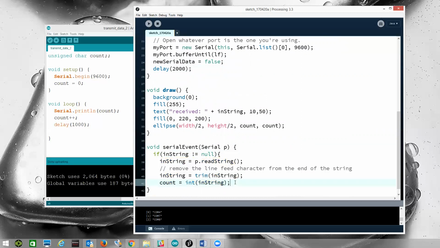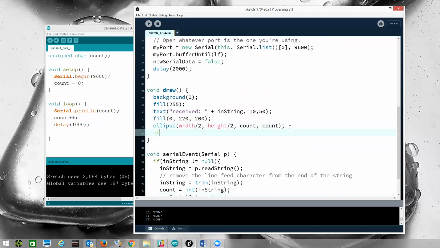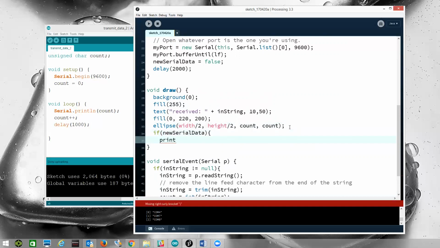Let's tap this in. Now we'll say new serial data equals true. We receive some data, and now here let's say if serial data is true, let's print out the contents.